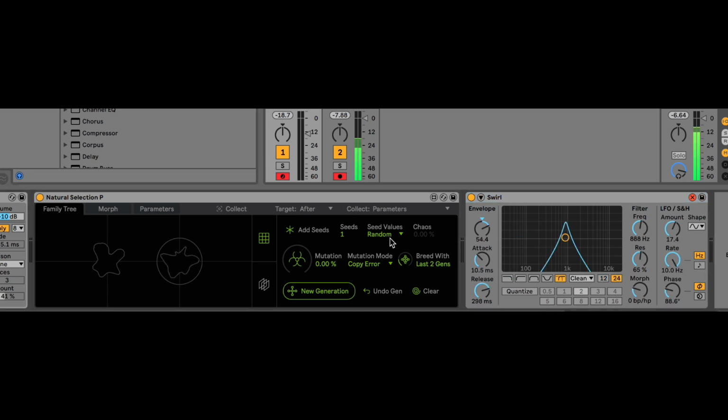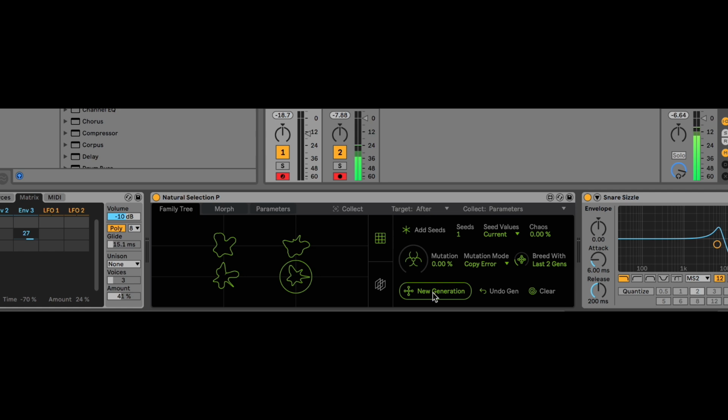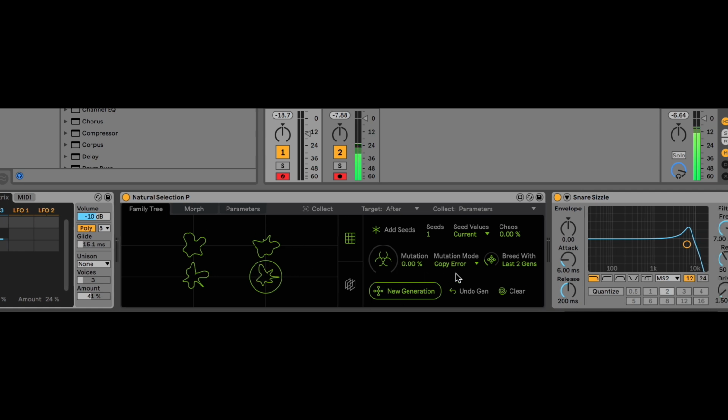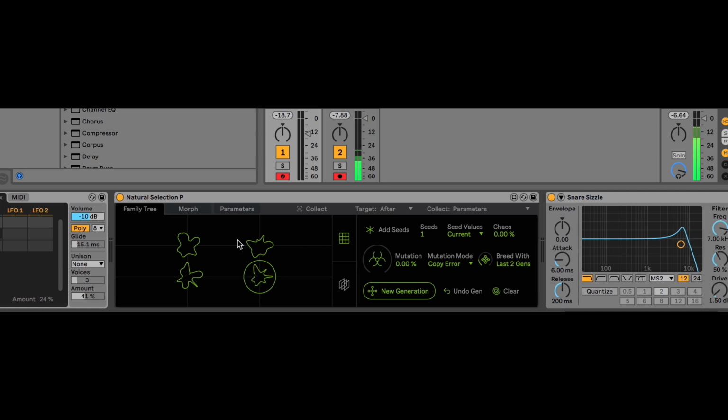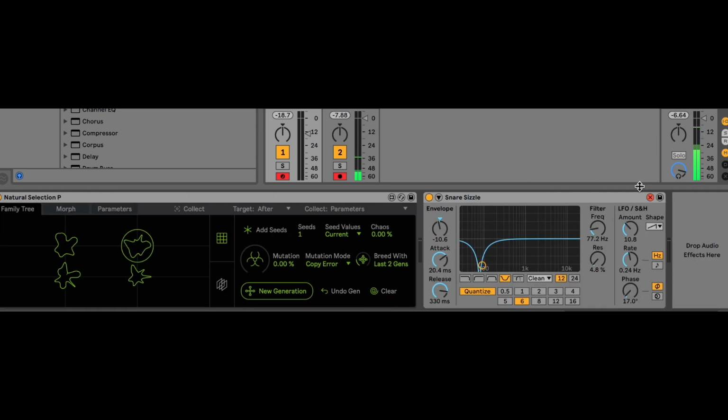And you could set the add seed to be current. And now when I press add seed, it added this preset to here. And so if I load this preset, now I could load it to here. And now I can switch between them, and now I could evolve them and morph them. And not only that, you could do this for analog and load analog pad presets and seed them and then evolve them together. It's crazy. You can do amazing stuff with that.